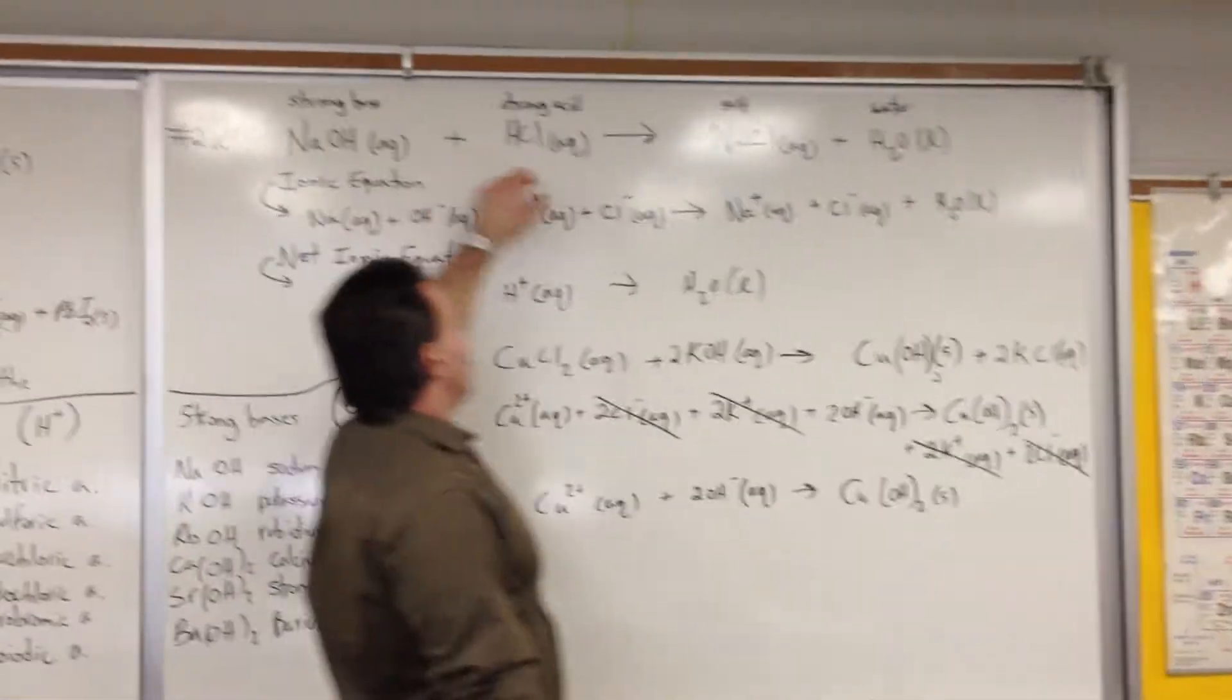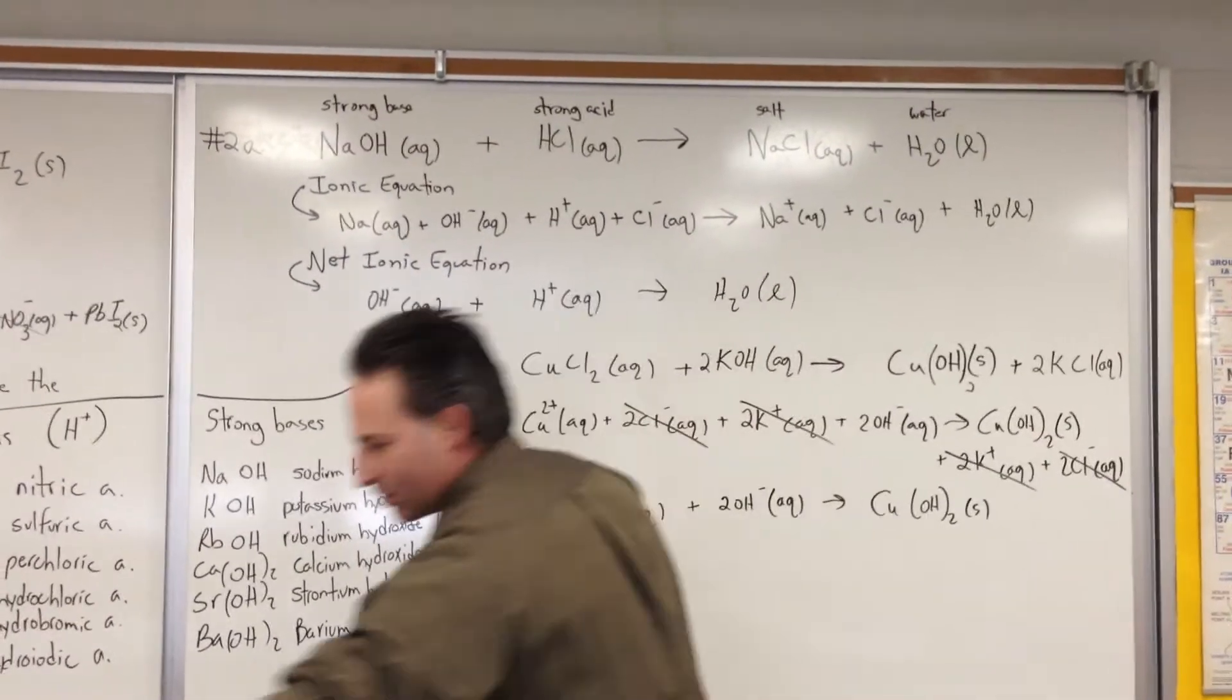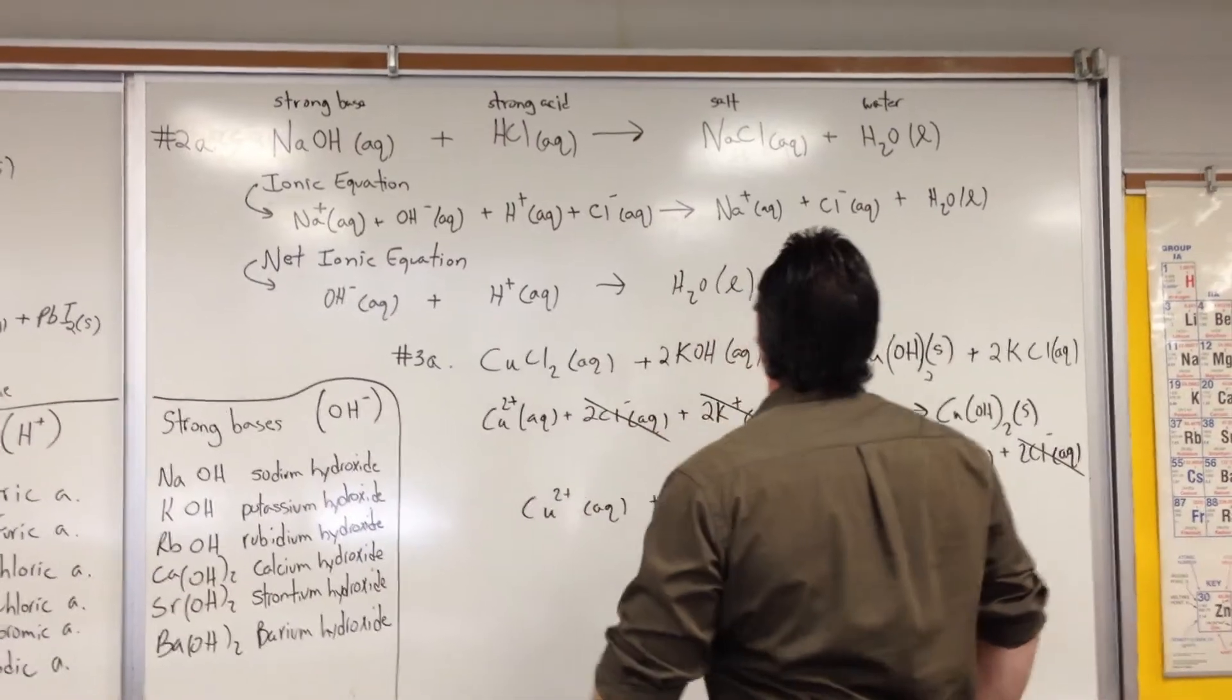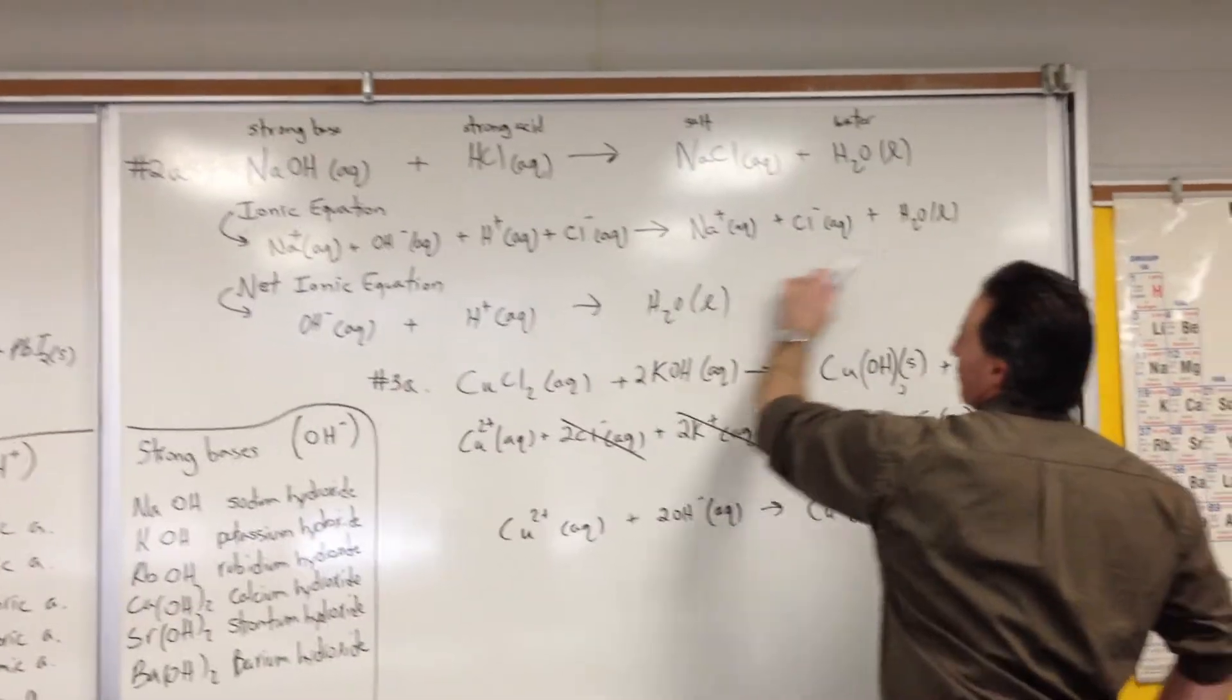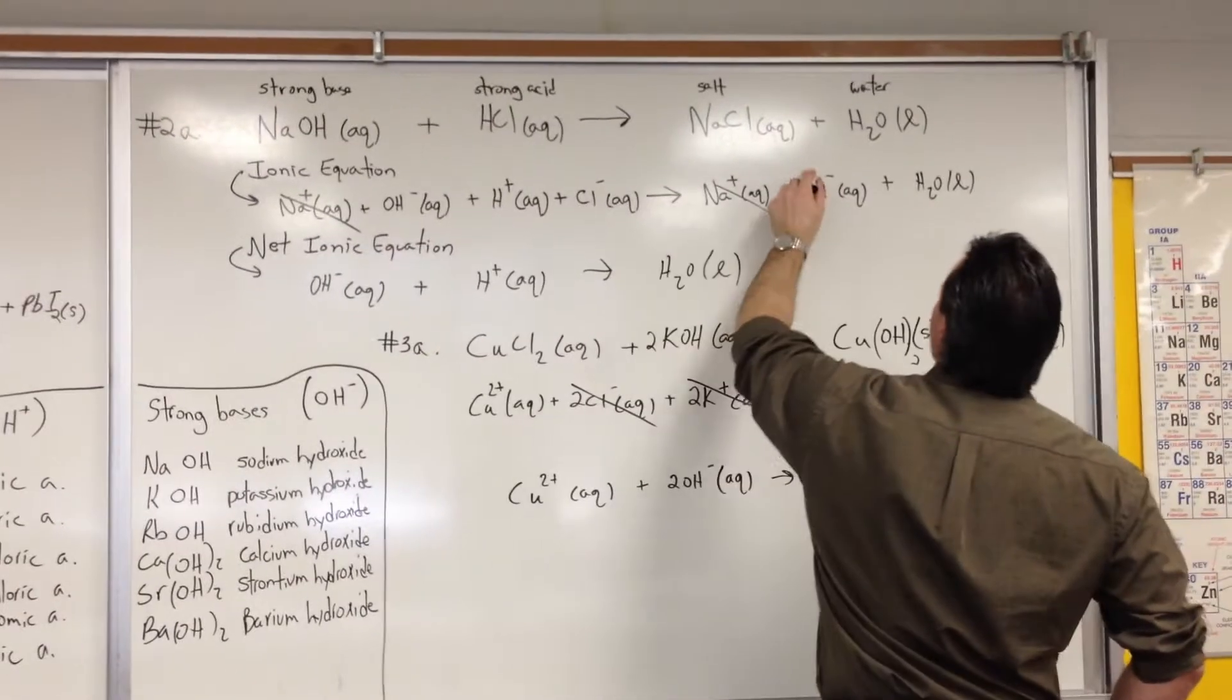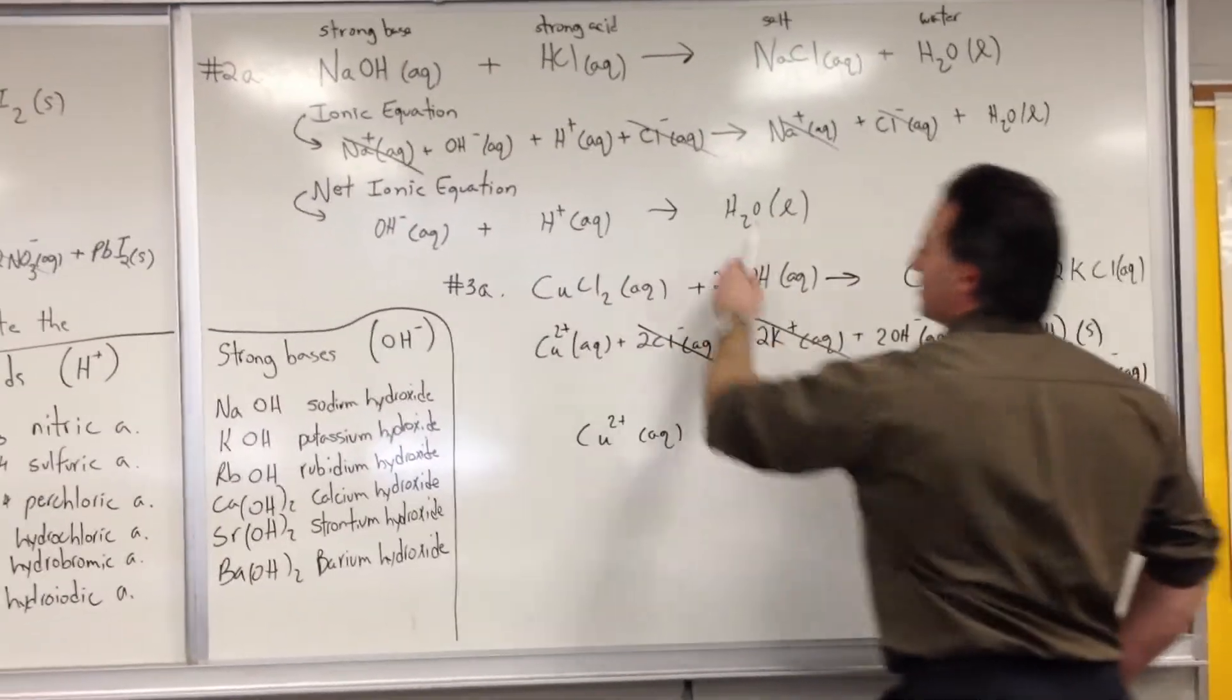So when we mix a strong base and a strong acid, we get a salt and water. When they ionize, we're going to write the ionic equation now. We get the sodium, which I forgot to put a charge on, so the sodium cation plus the hydroxide ion and the proton and the chloride ion. The sodium cation and the chloride ion still appear unchanged on the other side of the equation, but you get water forming by the combination of hydroxide and hydrogen. So the net ionic equation is written by cancelling the spectators. Things that appear on both sides unchanged are spectators. They're not participating in the reaction. This is the net reaction.